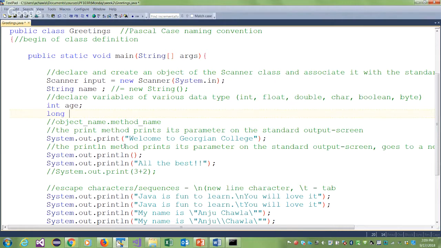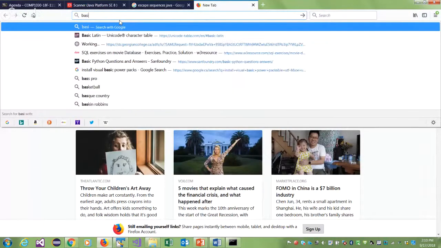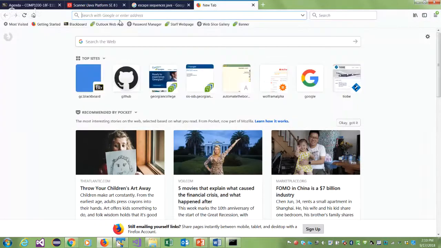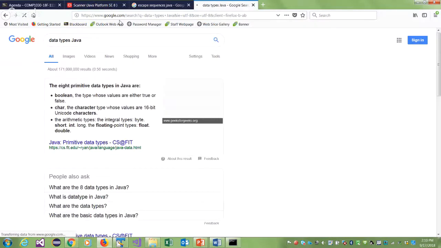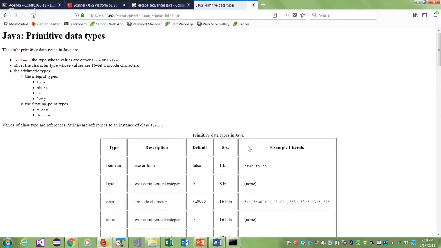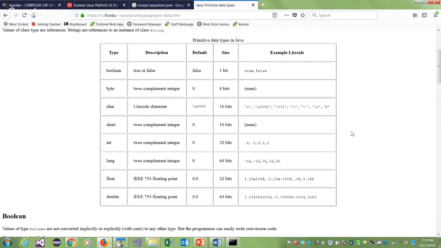You'll say, oh, how do I get all this? No big deal, guys. No big deal. I told you, Google is your best friend. Go here, say basic data types or data types in Java. And you will have a whole list here. They're called primitive also. And there it is. So we saw the Boolean, we saw the byte, oh, there is a short also. There is an int, there is a long, there is a float, there is a double. There it is. They're all here, all that I mentioned.